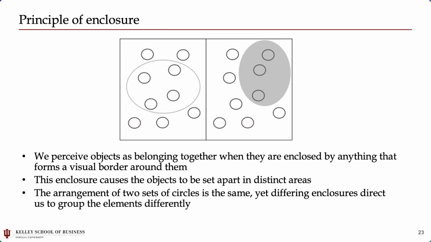Second, the principle of enclosure. The 2 sets of small bubbles look quite different at first glance, even though they are identical if you ignore the circle and the shaded oval. So we perceive the bubbles inside the boundaries as the same group. So different grouping makes the 2 pictures look quite different. Enclosure is a stronger principle that overrides proximity.